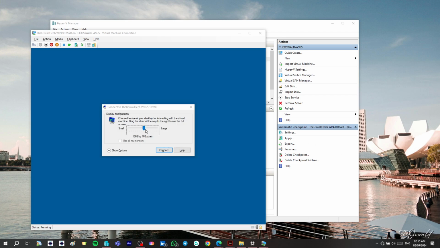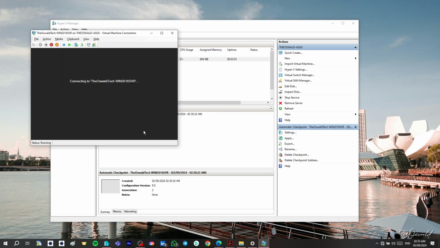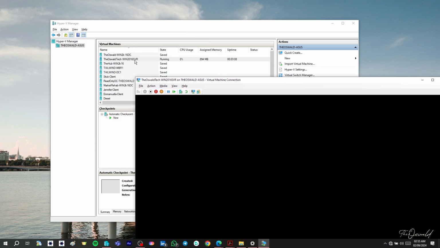So we get to choose the size of the window. We'll just connect the VM. So it's connecting again, and you can see that the VM is running.